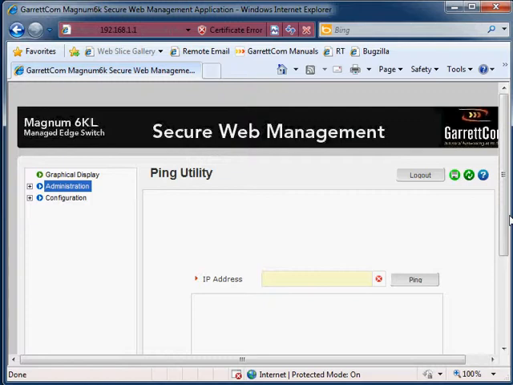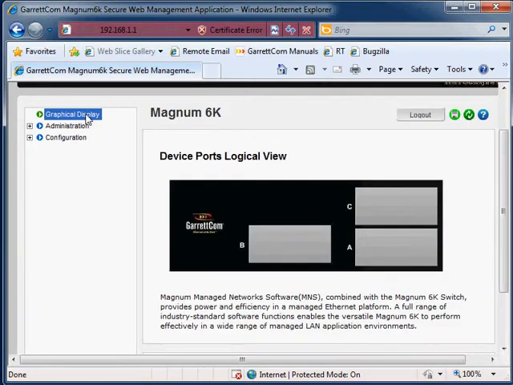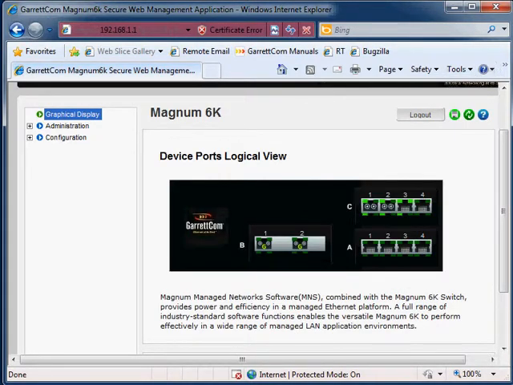Having said that, as I said, 9 times out of 10 most of the jobs can be done with the GUI. It's a nice friendly user interface, and I quite like it. So that completes this video in terms of how to access the switch via the GUI. Again, you just need Internet Explorer or Firefox. Type in the IP address of the switch into the address bar. Make sure you download Flash. If you haven't, just download it just as I showed you and install it as I showed you.